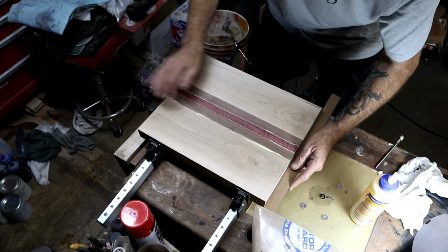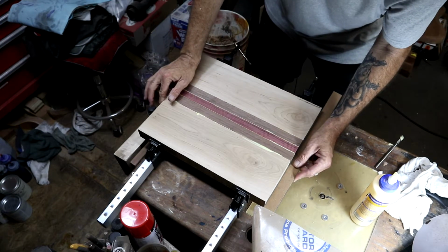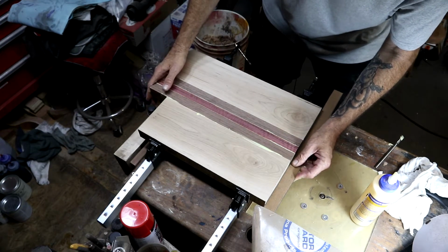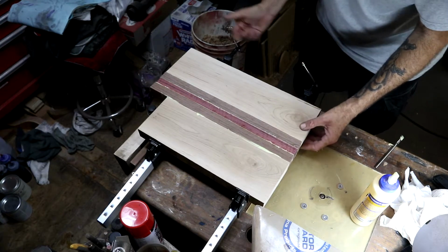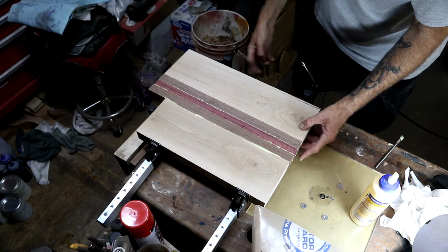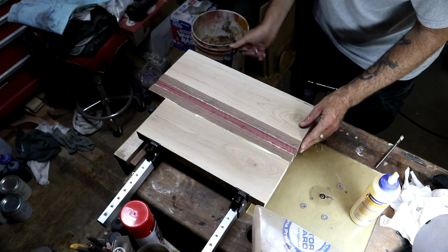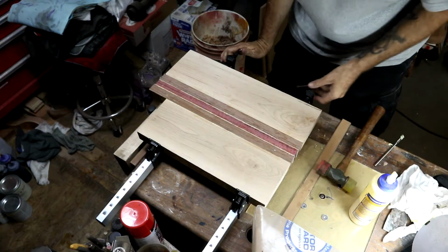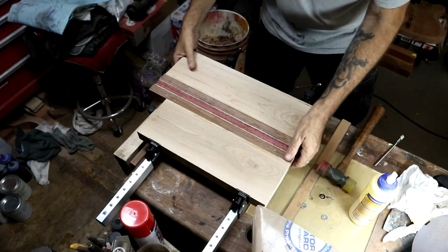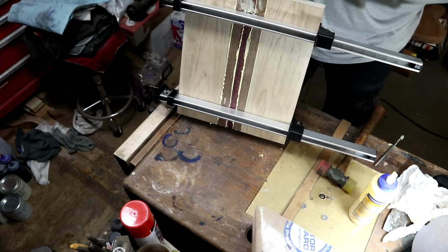I'm just using this straight edge right here to get everything lined up down on this end, or roughly lined up. It doesn't have to be perfect. And I'm just going to start putting a little pressure evenly, a little here, a little there, a little here, a little there. I can feel it making contact. All right, I'm under pressure at this point, so I think I'll be all right to lift this up. Let's get some of this glue off of here too.